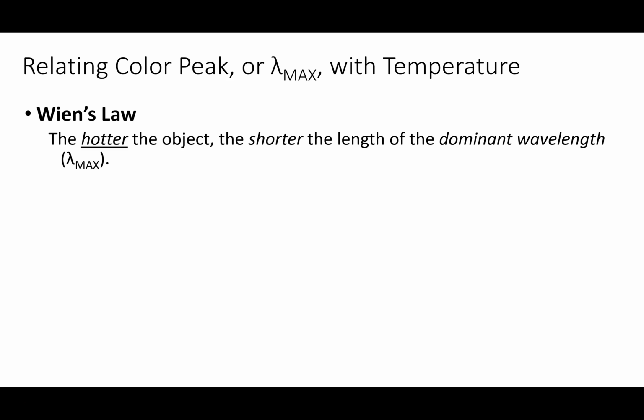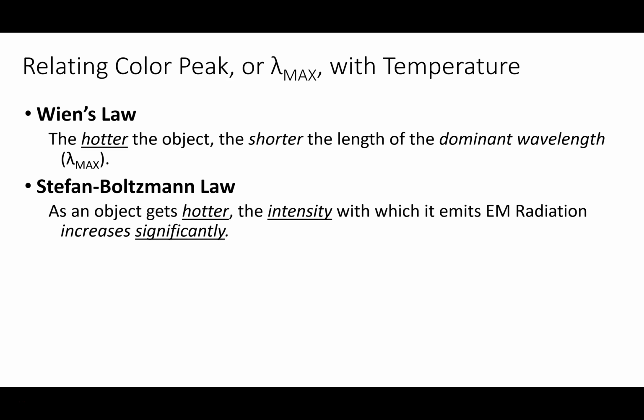Dominant wavelength. Think of those. See it? Where the peak is. Yeah, dominant just means where the peak is. You saw in that graph, that's what you'll see it as. You got it, that's Wien's law.